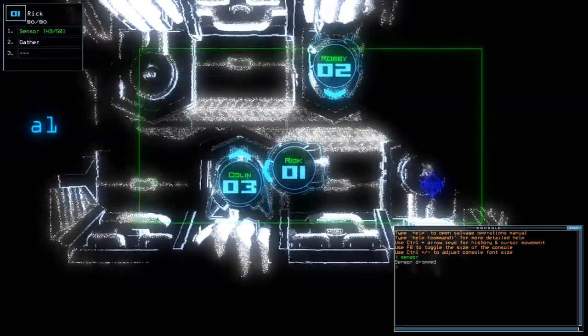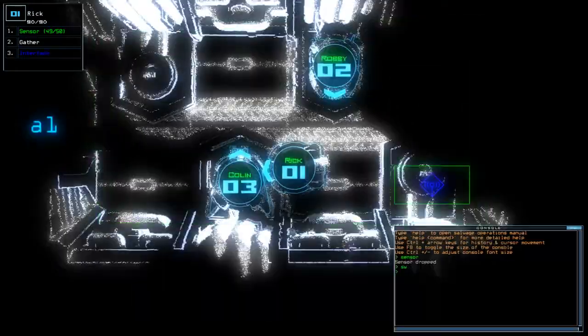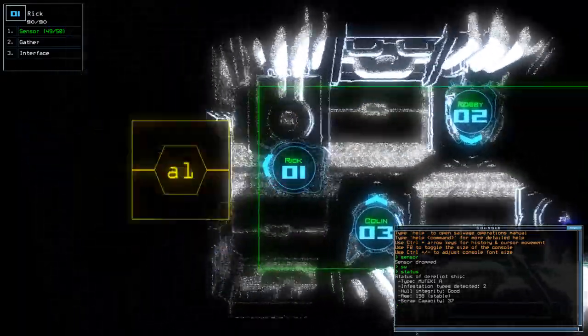Today we have Cannon and Sensor. If I quickly swap this on a Muteki E with two infestations.